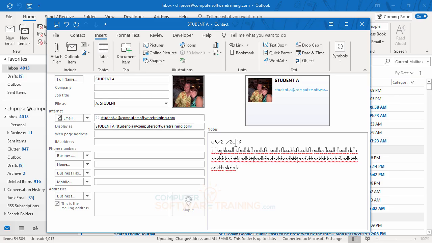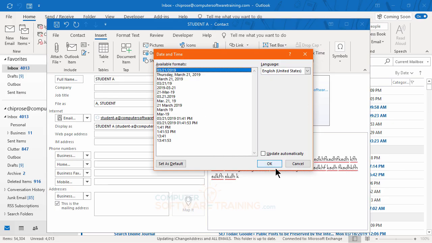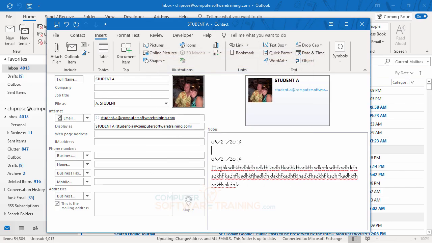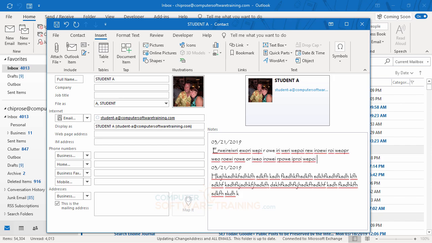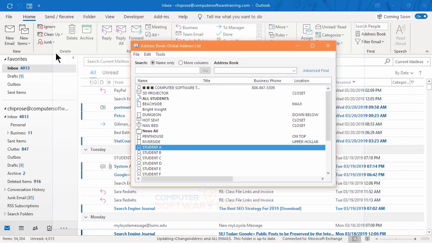And then the next time that I come in, I can click right here, hit the Enter key, go back up here again, go back into Insert, hit my date and time, hit OK, and I've got my next date stamp, and I can put in information that happened at that time. See? So you're keeping kind of like a running journal or diary of your dealings with student A. Pretty cool. And then once you've done all that, you can go to where it says Save and Close, click on that, and there you go. And you've got that one in there.